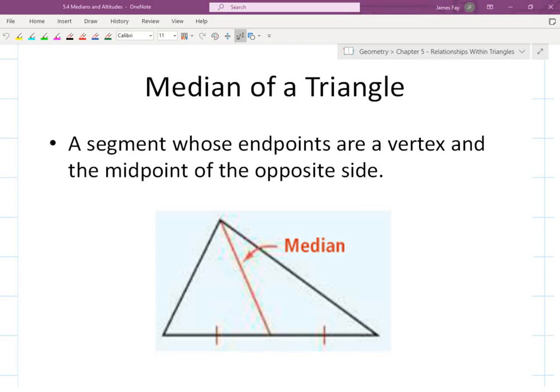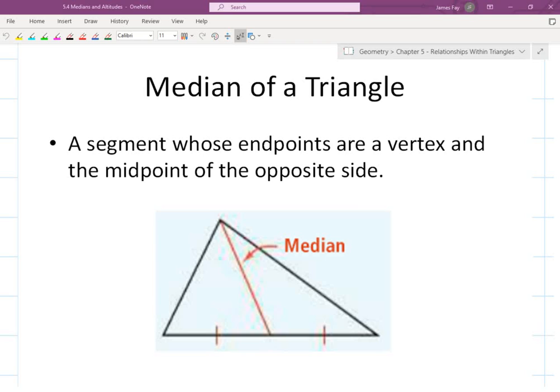As we march through this chapter, we're going to have a lot of segments. We've already seen perpendicular bisectors. We've already seen angle bisectors. Now we're going to talk about medians. And then tomorrow we'll talk about altitudes. By themselves, individually, these segments are not hard to recognize, not hard to remember, and not hard to use and develop relationships with.